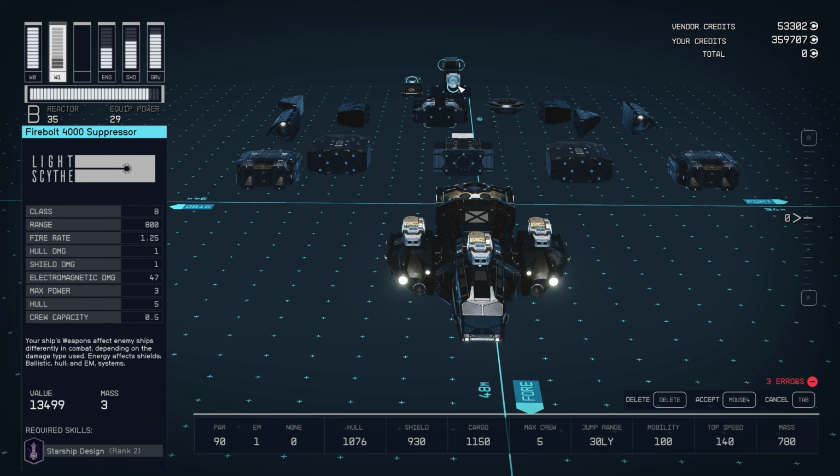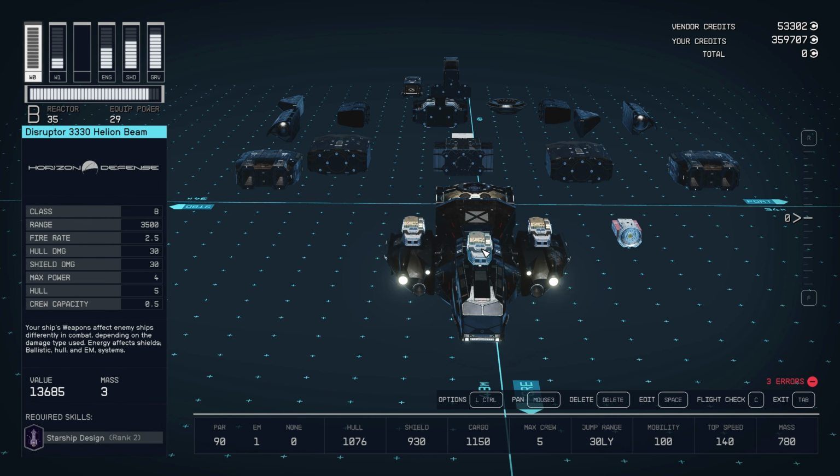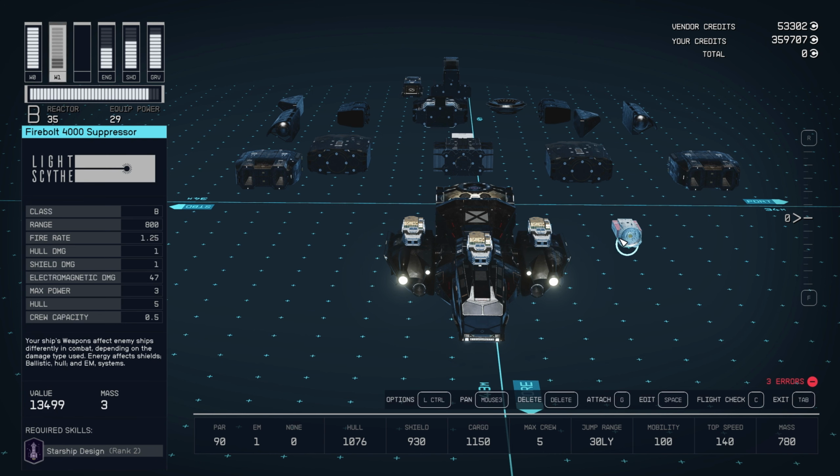The other one I use is the little suppressor. So I use the Firebolt 4000 suppressor, and that's if I want to take a ship over. If it's a really big ship and I want to board it and take out the enemies inside and then just go sell the ship, I'll just use this suppressor. I'll basically take their health all the way down to almost nothing, maybe 25%, and then I'll just start hitting them with this suppressor and following them until they are disabled and their engines disable. That's the last piece. Their engines have to disable.